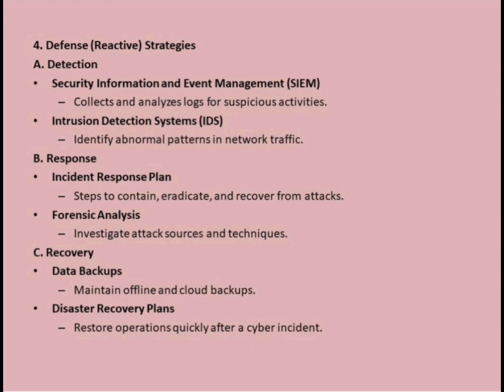For example, forensic analysis might reveal that a phishing email led to credential theft, prompting stricter email filters and staff training. C, recovery, ensures that normal operations resume with minimal disruption. Data backups, whether offline or in the cloud, allow organizations to restore critical files and systems after an attack, such as restoring encrypted files following a ransomware attack. Disaster recovery plans, DRP, provide detailed steps to recover infrastructure, networks, and applications quickly, ensuring business continuity. For example, a company may switch operations to backup servers while the main network is restored and secured.